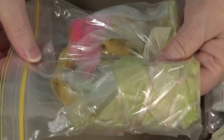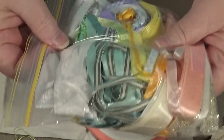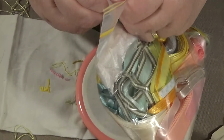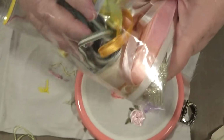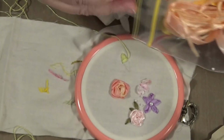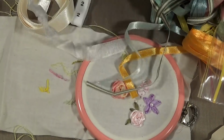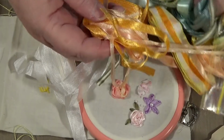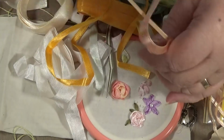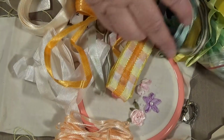Now, as you can see, I found lots of yellow, but I don't think I've got any in satin. I've got satin, I haven't got silk. But I did find the ones that are soft too, that I've told you about. You can't feel it though. There's some Zen binding. We'll have to try a bit of that in a minute. So we've got this here. Now this is really, really soft. And here's me ratting through here, pulling it all apart, and I'm not going to be happy with myself.